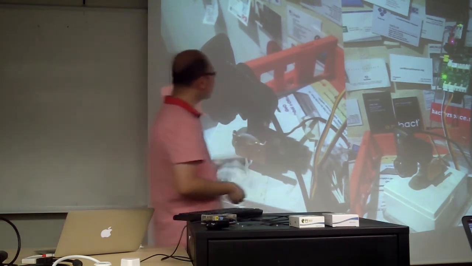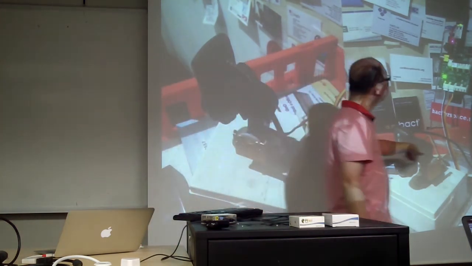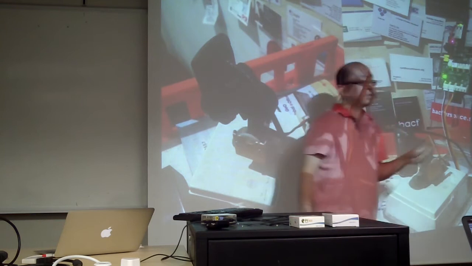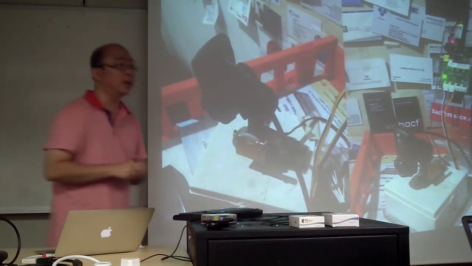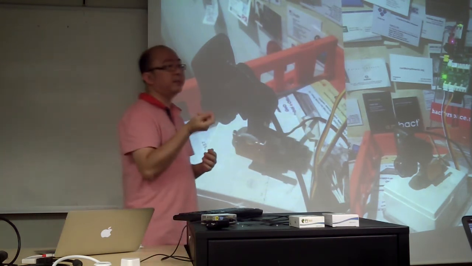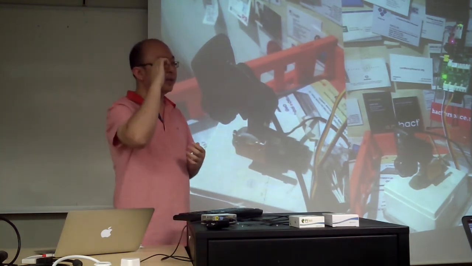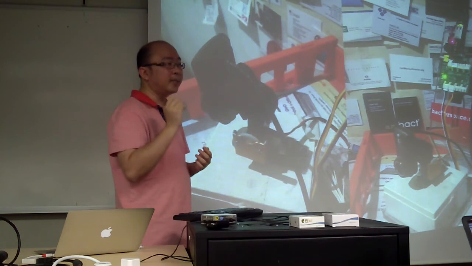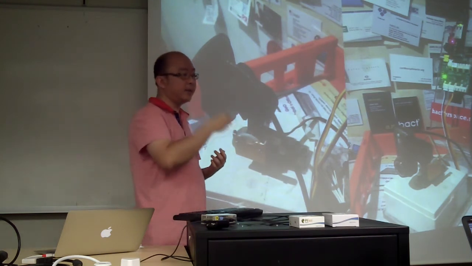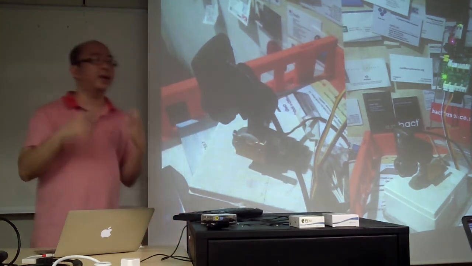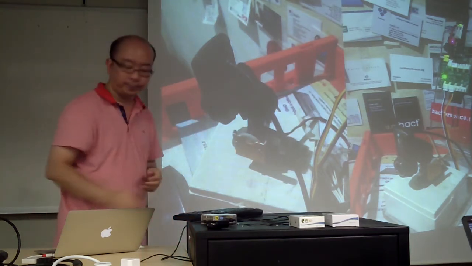The image is actually captured using a USB camera, so it uses a USB connection. And I'm using a software called MJPEG Streamer. The MJPEG Streamer runs as a daemon in the background, so it's a software you can install. It will detect any camera and provide a web service where you can see the images.